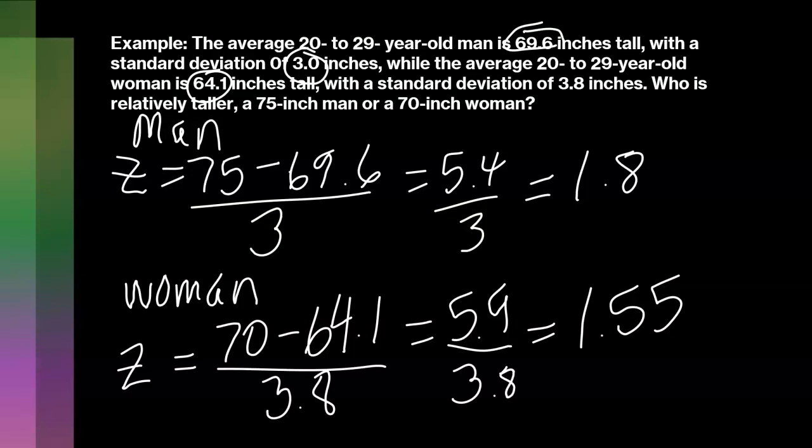And so now, instead of comparing the actual heights of the individuals, we want to compare their z-scores, because this puts it in perspective to the average height of the man and the woman. The z-score for the man is higher, so we would say that the man is relatively taller. He comes out to be taller, and he also turns out to be relatively taller, because his z-score is higher than the z-score for the woman. All right? So that's how you would calculate the z-scores, and that's how you would use the z-scores to compare data values.